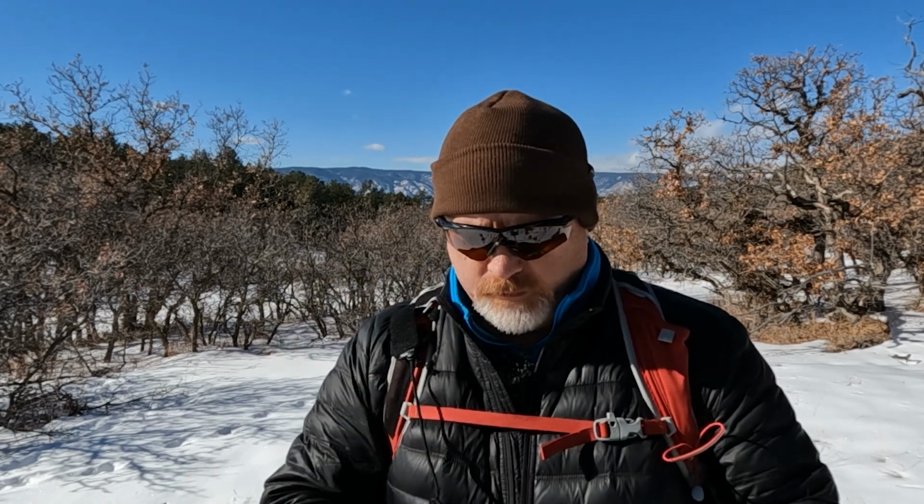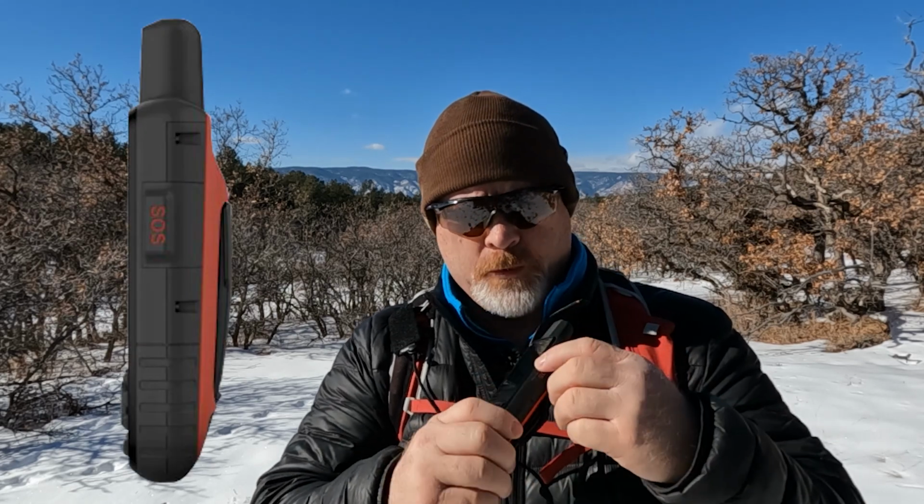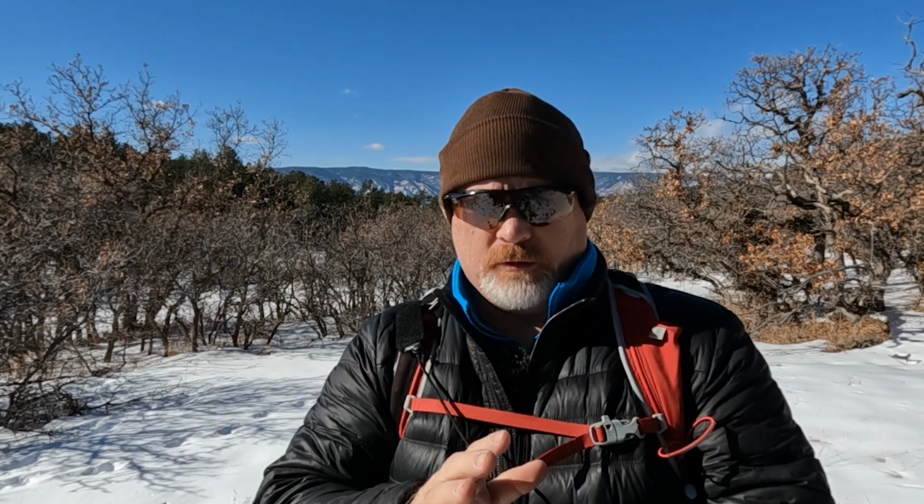All right, so it's super simple on this. On the SOS, there's this flap, cap, cover, whatever you want to call it right here. I'll have screenshots up on everything I'm talking about here, because it's better just to see it on the screen. You just open this cover up and hold that button down for about 3 seconds. They will contact you. You don't want to do it by accident, and it's hard to do because that cover is very secure. But it works. IERCC contacted me really quick and gave me a lot of confidence about the SOS and how fast they contact you, and will get search and rescue teams out into your area if you really need help.